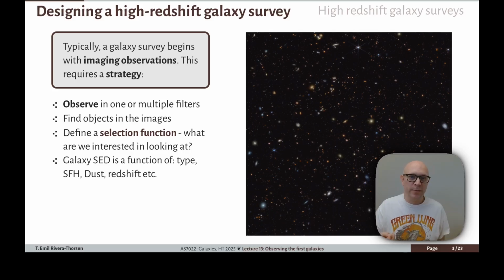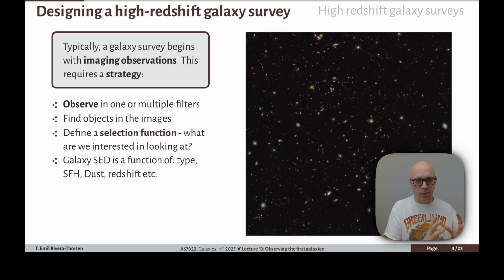The first one is from Galaxy spectral energy distribution functions. We've talked about the spectral energy distribution before, or the SED, right? It is basically the function of what magnitude we would measure a galaxy to have in various different filters, taking into account various things such as their redshift. And we also need to take into account the star formation history, the dust, and many other things.